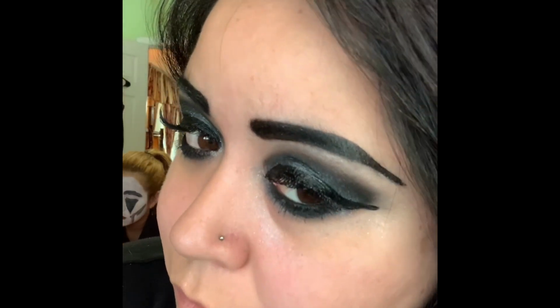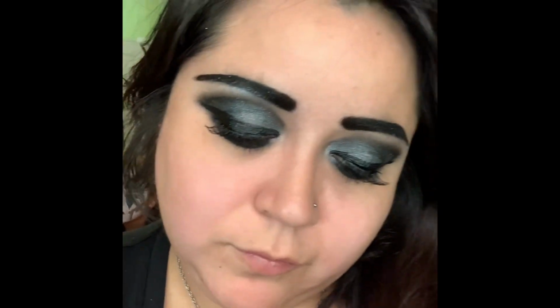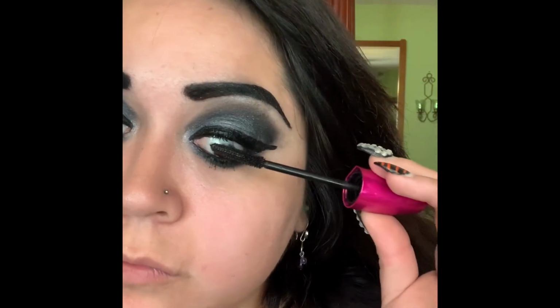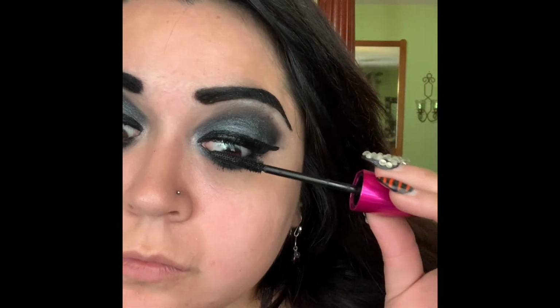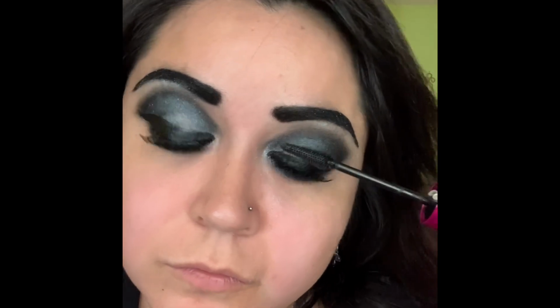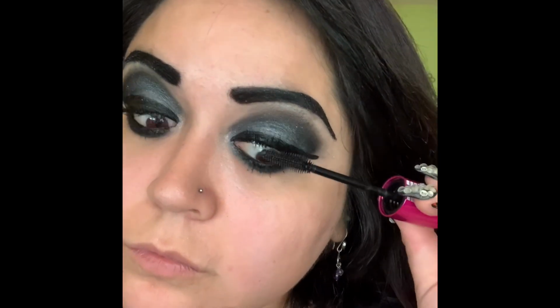Ooh, look at that lash. Look at that wave. Me in the background. Okay, what is it? Oh my gosh, it. What is his name? It! But what is his name? Pennywise. Pennywise!